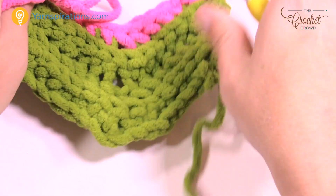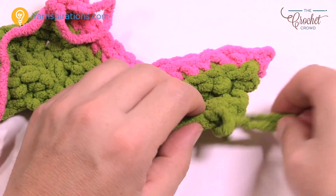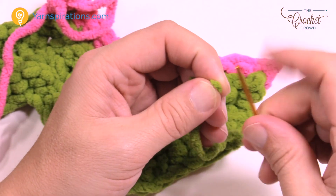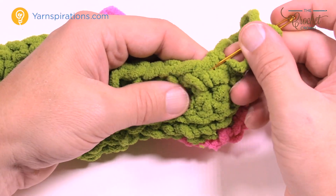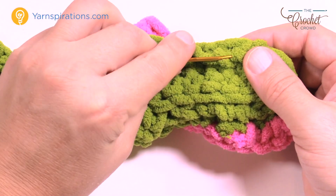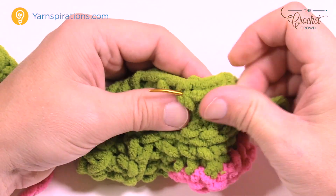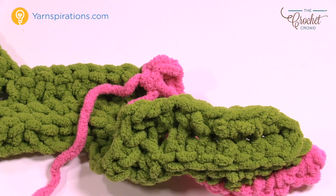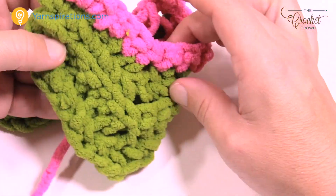For the starting tail, take it and put it through a darning needle — it'll get really nice and lost in there. If you try to weave it in without a needle, no matter what, it always falls out. With the darning needle, insert it in — the yarn plushes and condenses down quite nicely. Go through once, then through a different path for a second pass, and finally a third path to get it locked in completely. Once it's back and forth three times you can never have that fall out — it's almost impossible to pull out. This is what it looks like: once you get rid of the loose ends it looks nice and seamless as you change the colors out.